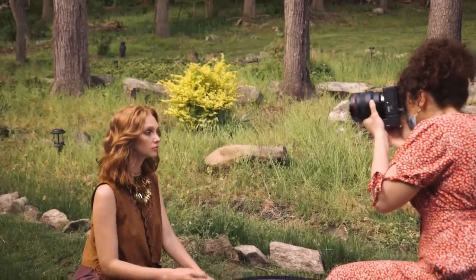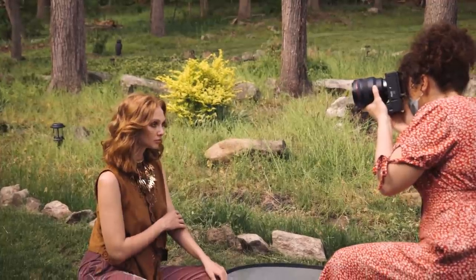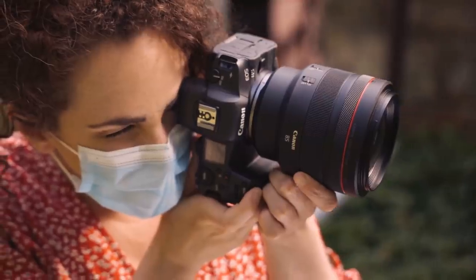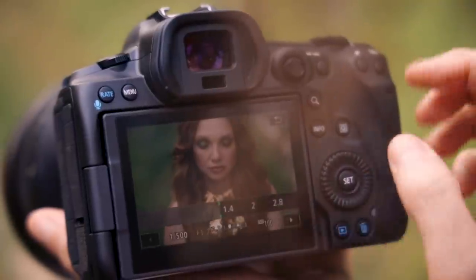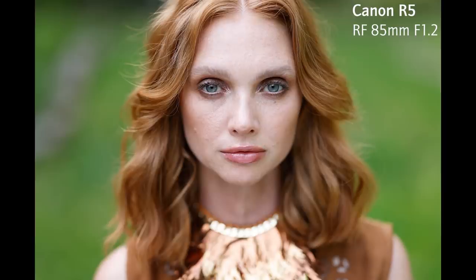I'm starting to embrace wide apertures because of the amazing advancements in cameras like the Canon R5. They've made my job a heck of a lot easier, which made me feel more confident. My first shot here with the Canon R5 is with the RF 85 1.2 lens, and I'm shooting at f16. The shot looks fine, but when I put it at 1.2, that background is buttery, delicious, and it is tack sharp where it counts — the face and the eyes. Every image in this video from here on out is with a Canon RF 85 shot at 1.2.